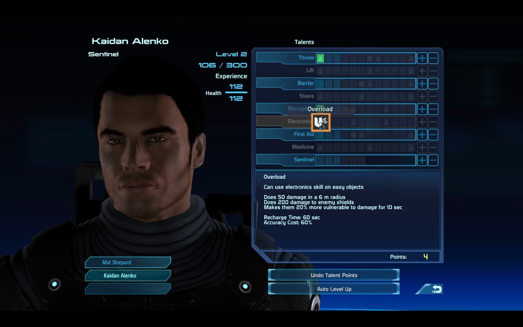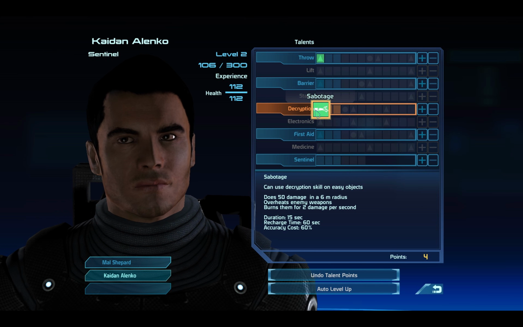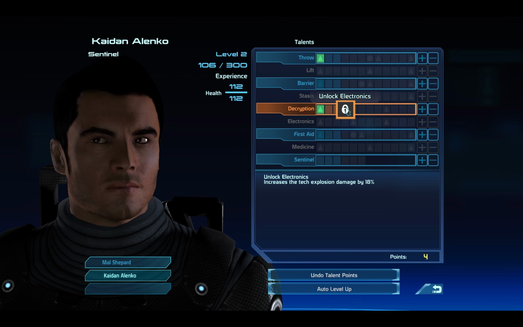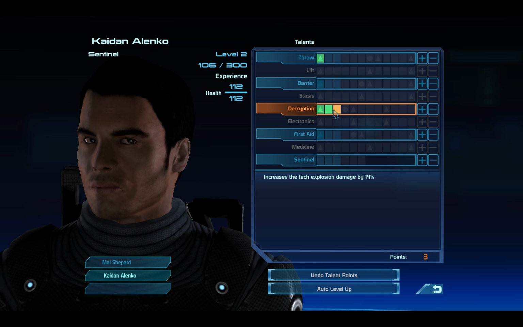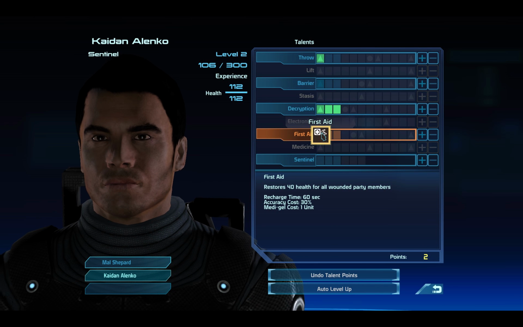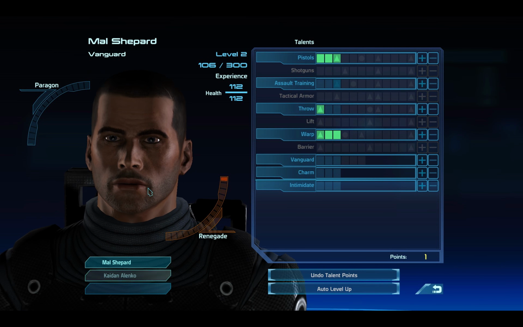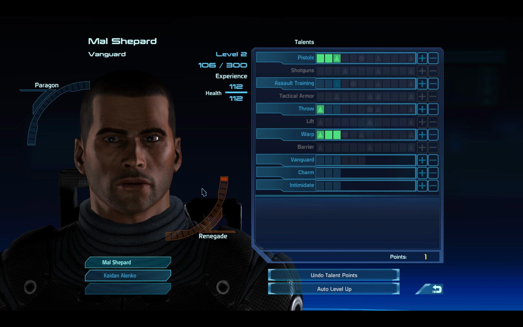What do we want to grab? That's a good question. Probably decryption, so I can unlock things. Yeah, let's start doing that. So decryption 1, 2, 3. And we can't get electronics yet. Okay, so we'll wait. Should I grab first aid? That might be good. No, I'm going to wait. I'll save those points. And as you can see, I'm a Vanguard, and he's a Sentinel. So he's tech/biotics, and I'm combat/biotics.